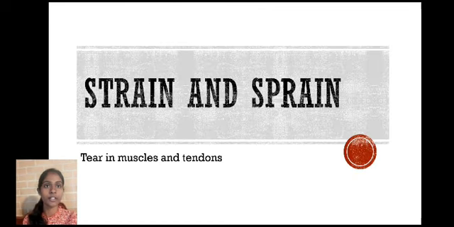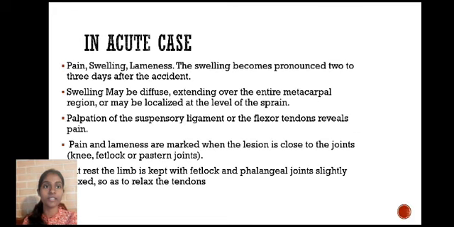Today, the topic assigned to me is strain and sprain, submitted to Dr. S Y Mukarthal. Strain usually refers to the extensive physical and mental tension, whereas sprain refers to the twist in the ligaments such as ankle, knee, etc. It usually refers to the tear in muscles and tendons.